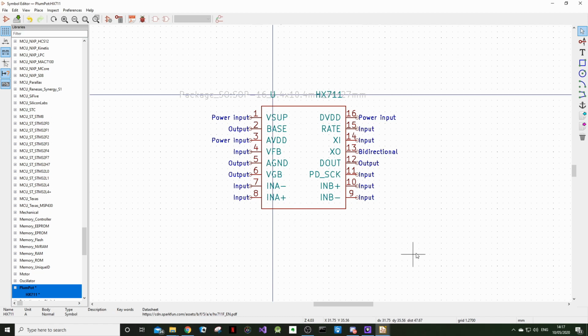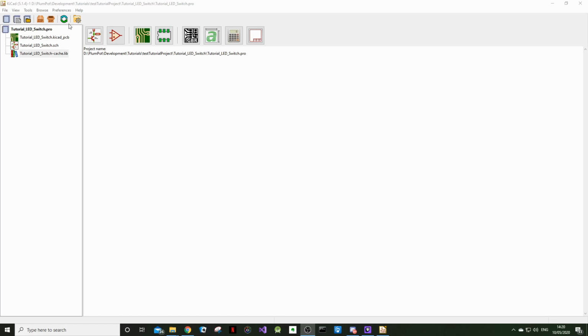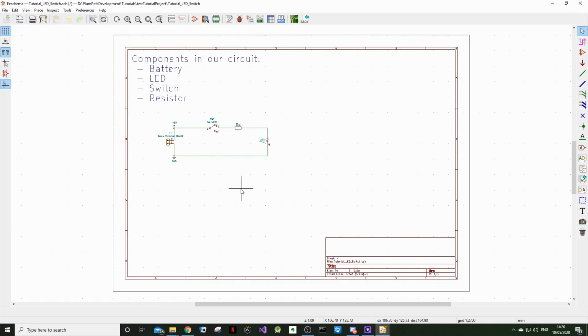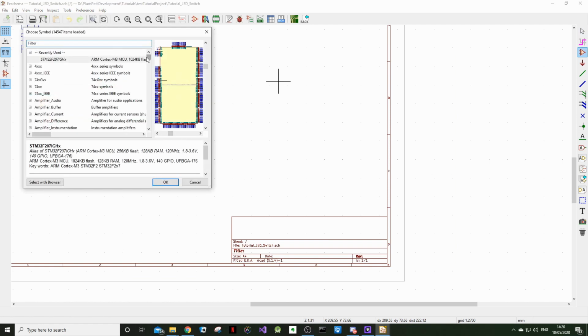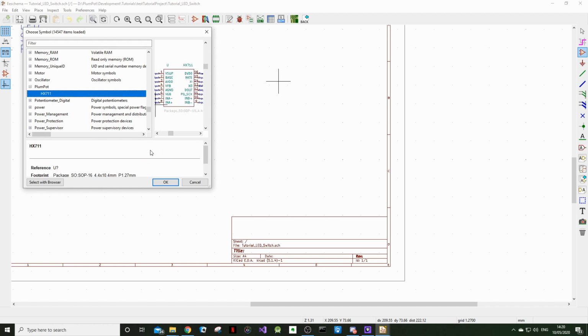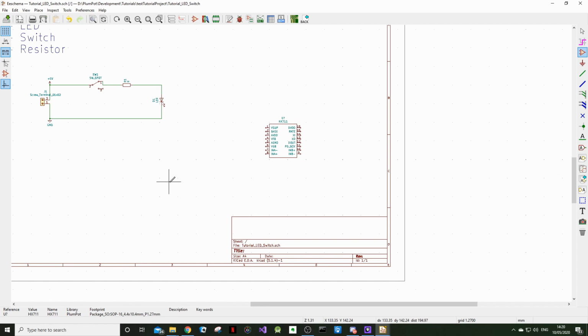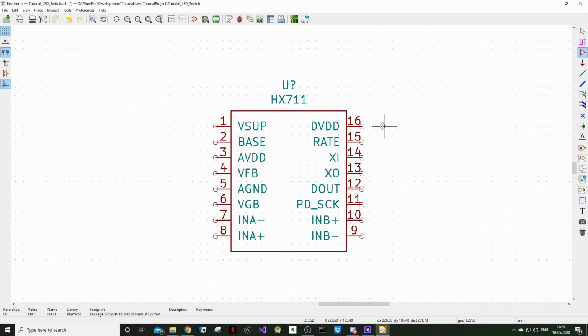We've pretty much created our symbol. Now if we go back to a normal KiCad project and we open up the schematic, this is one we were using in our previous tutorials, and if we want to place this component we just made, we can scroll down and if you remember our library was called PlumPod. Over here you can see the new library that we just created is now listed as one of the options, and here's the new symbol that we just drew. Now we can select it and place it in our project to use as a normal symbol. And there you have it. That's how you create a schematic symbol in KiCad.